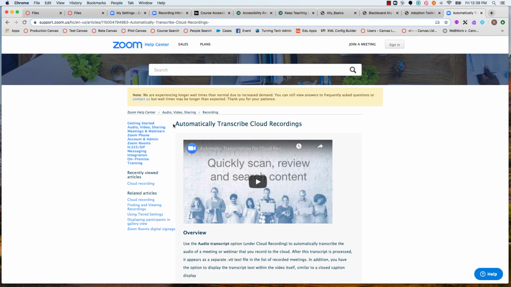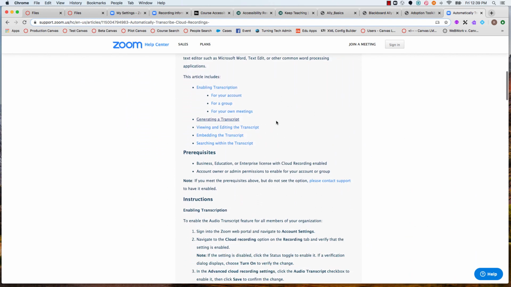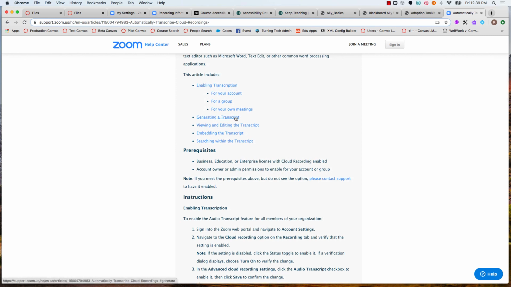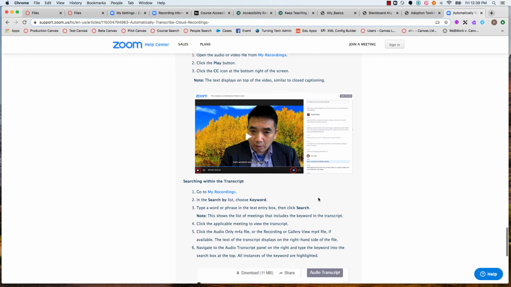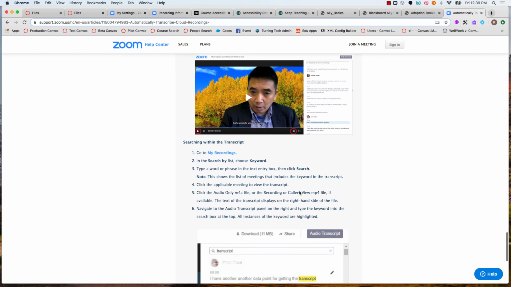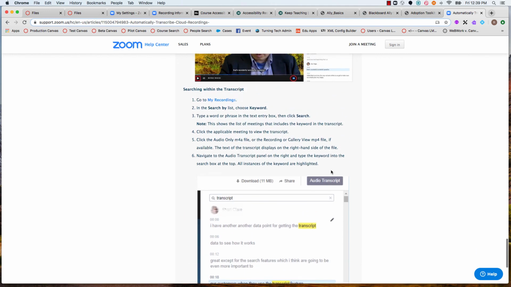The help guide is support.zoom.us, and the title of it is Automatically Transcribed Cloud Recordings. The part that is most important is generating a transcript, viewing and editing your transcript, and embedding the transcript. When we embed the transcript, it will appear as closed caption right within that video that you share with your class from the recording link in Zoom.